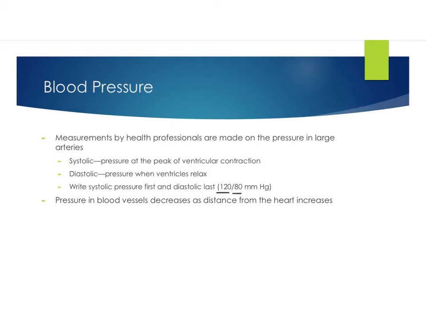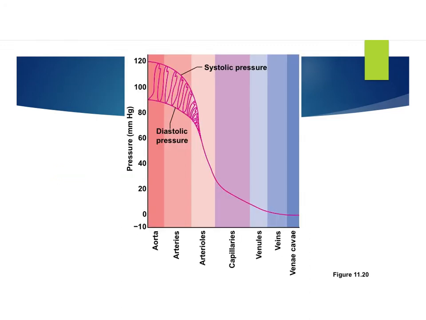So when people take blood pressure, they typically always take it in the same place. So you can either do it with a blood pressure cuff on your arm. There's also a blood pressure monitor you can put on somebody's finger. And pressure drops the further blood gets from the heart, right? So when the heart contracts in the aorta, blood pressure is very high. And then as it moves through arteries and then to arterioles, it gets a little bit less, and then it decreases more as you move through capillaries, venules, and veins, and then back to the vena cava, which are the two blood vessels that return blood to the right atrium.